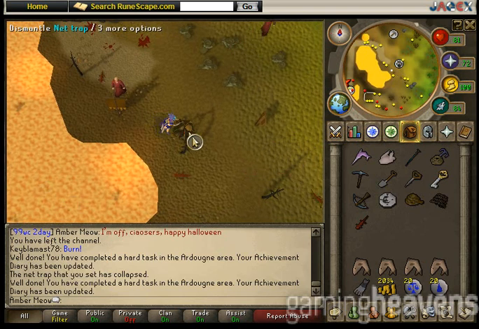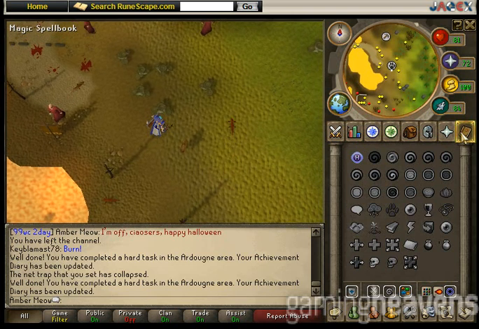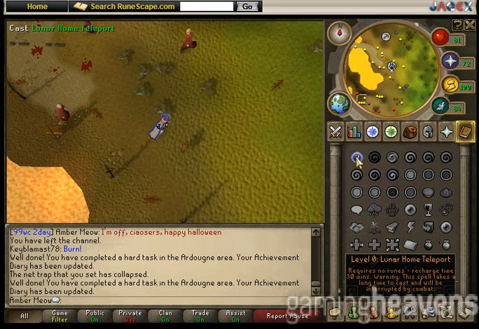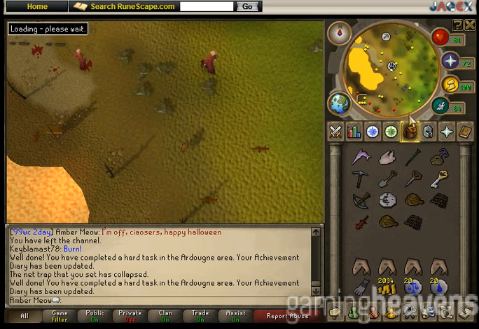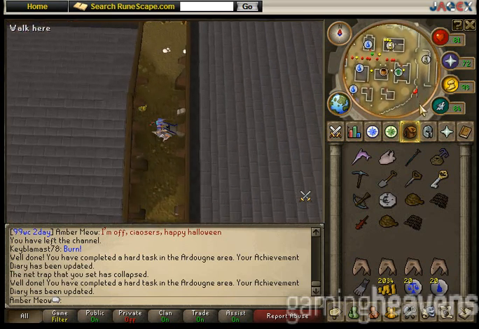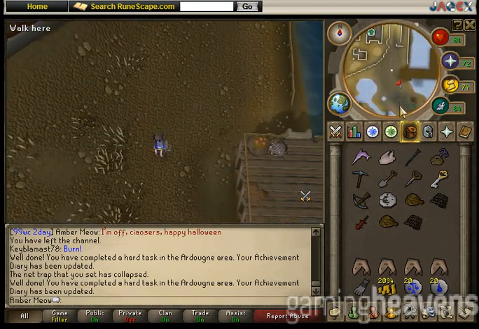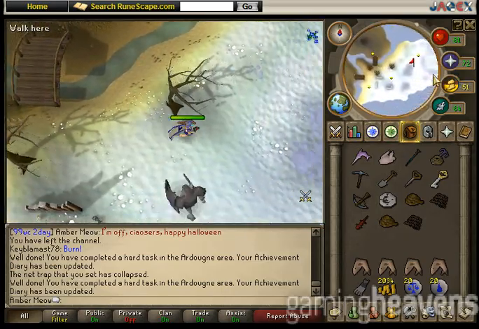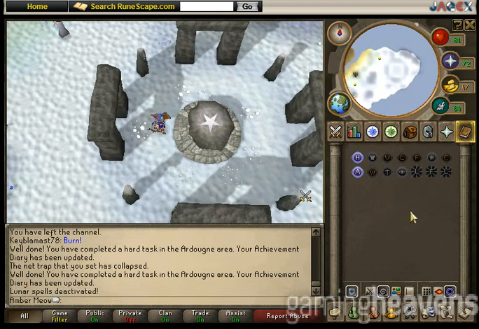Now that's done, you can dismantle any other ones that you have done. And now, for later, we are going to need to be on the regular spellbook. So let's home teleport, Lunar home. This will take us back to Lunar Isle, and then we can switch back to the regular. And Ardougne teleport.